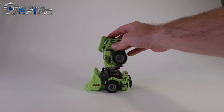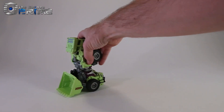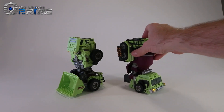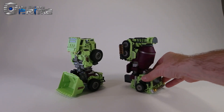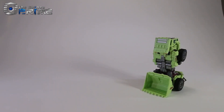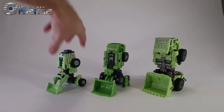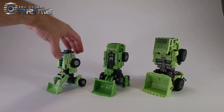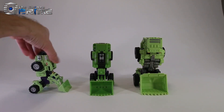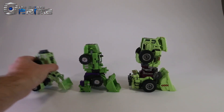He doesn't tip — these feet are really solid, and the rubber wheels stop it from moving. So similarly to his companion, he's very stiff and secure; you don't feel like it's going to fall over. The rubber also stops him from sliding around too much. To compare him with the other third-party combiners, here's Structor from TFC and Make Toys Green Giant — you can see a huge size difference and a quality difference between the three, with the Gravity Builder's effort being a lot more stable and secure.